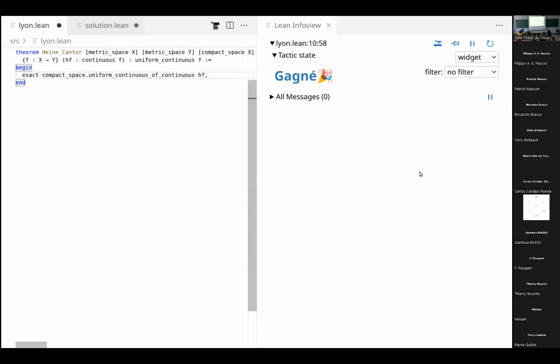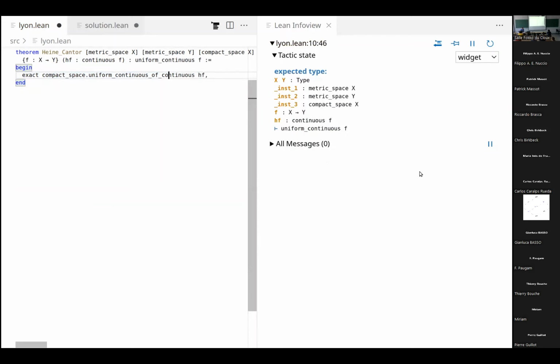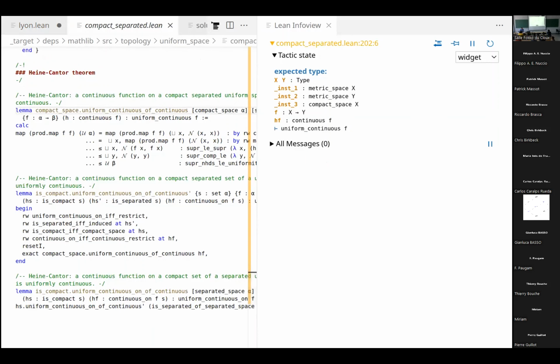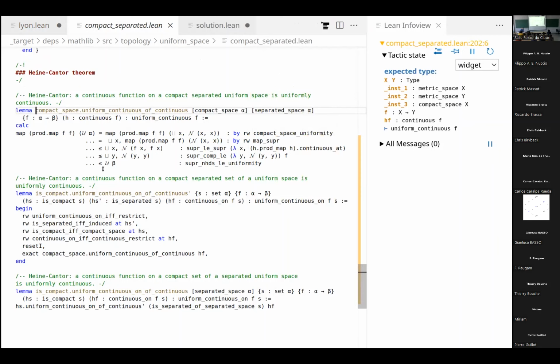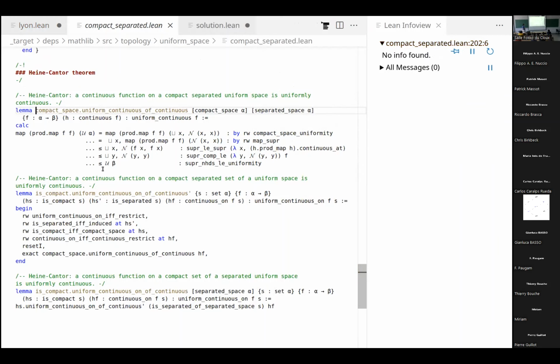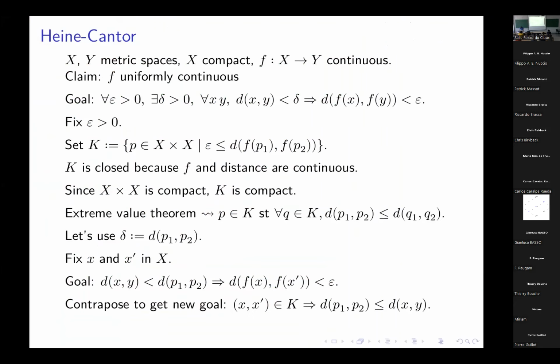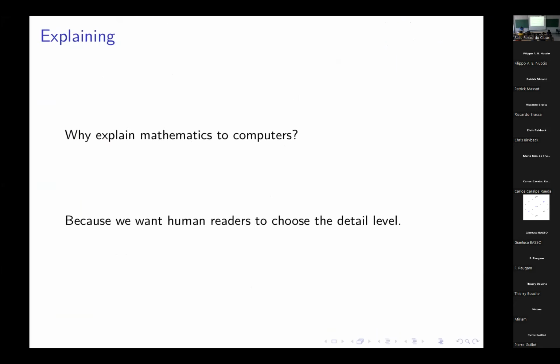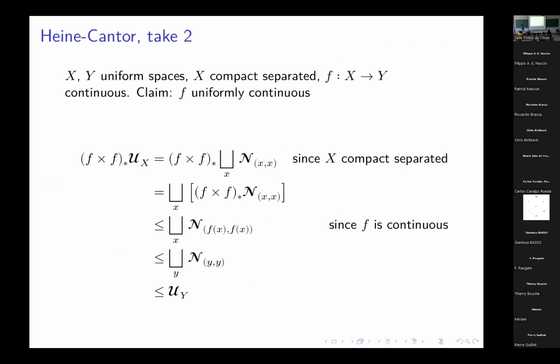And we can have a look at what is the proof of the encounter theorem. Just hit the button and jump to the proof. And you'll see that this is the proof of encounter that the computer already knows about. It's this computation. Maybe it's a bit hard to read, but I think I've got a text version of this somewhere. Yeah, this is the text version of the proof of encounter.